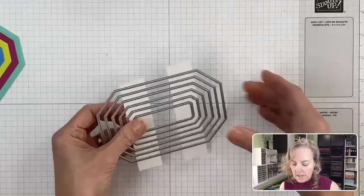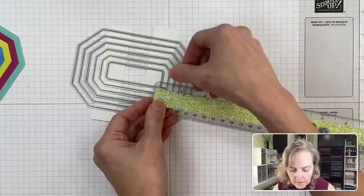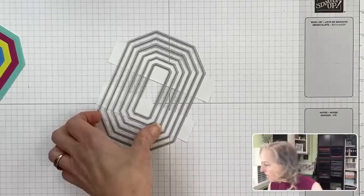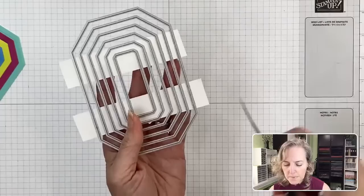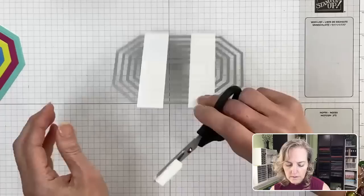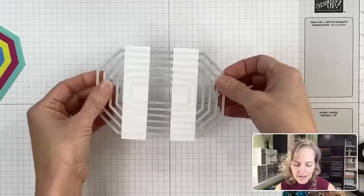I just have these. Another thing to check is taking your ruler and seeing if the cut is matching up with the cut over here. And I know that mine is not because I went kind of fast. Yep, they're kind of like a 1/32 of an inch off. But that's okay. Now what you're going to do is you're going to trim with our paper snips. We don't want to trim too much because we don't want to let go of this, but we're going to trim to there. Turn it over. This will just allow us to get it out of our cardstock easier if we don't have extra ends.